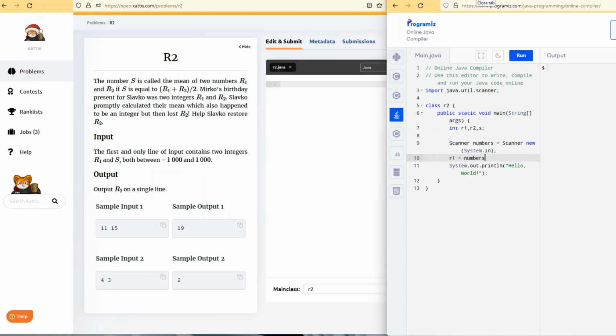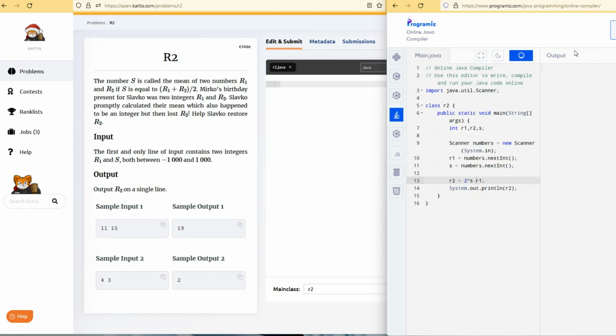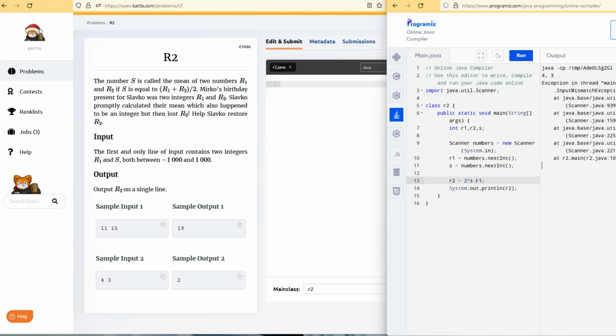Okay, so then I'm going to have r1, my first integer I defined above, as numbers.nextInt. So I'm reading in the next value from the Scanner object numbers. And then s is the second number. Alright, so in the next screen, I've already corrected my errors with capitalizing Scanner from import java.util.Scanner and switching the new and Scanner in the syntax for the Scanner object.